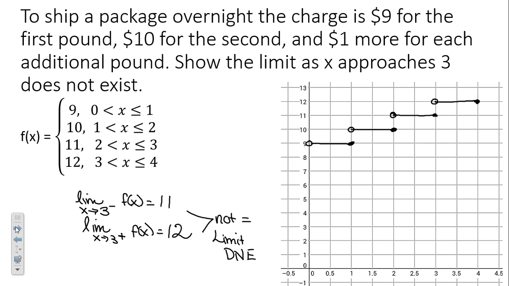Make sense? That's what you're doing today. It's kind of a combination of the stuff that we've been doing, some graphing, some tables, and so forth. But it's showing that the left-hand limit and right-hand limit are either the same, therefore the limit exists, or they're different, so the limit does not exist. Make sense? All right, here comes the assignment.